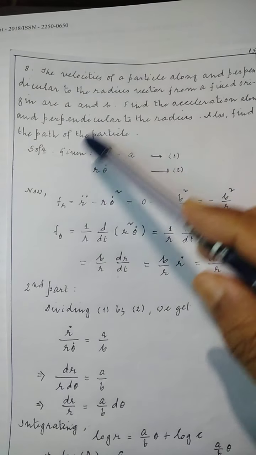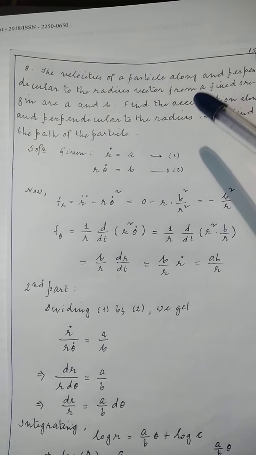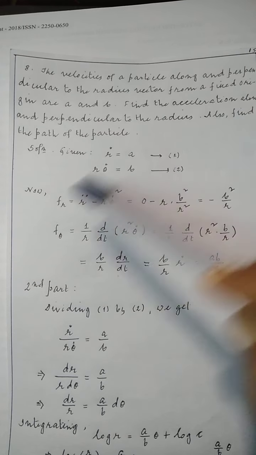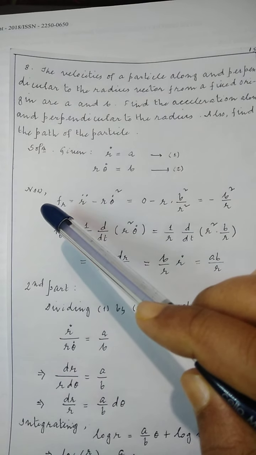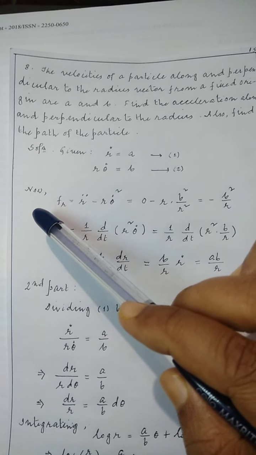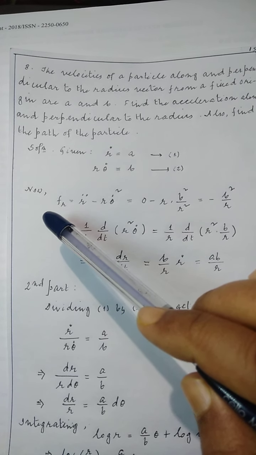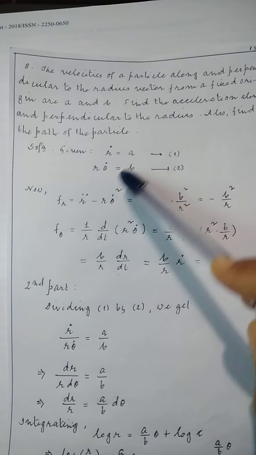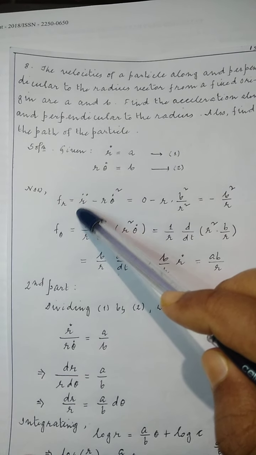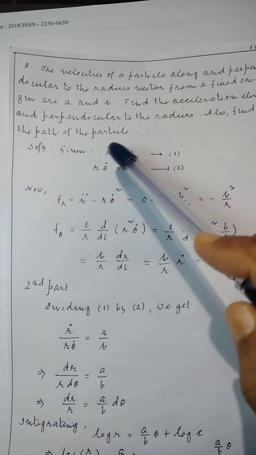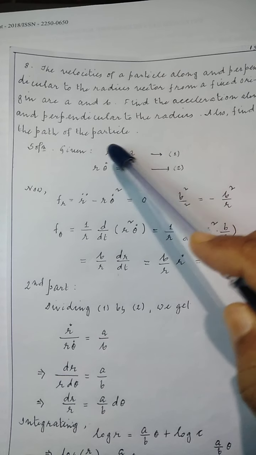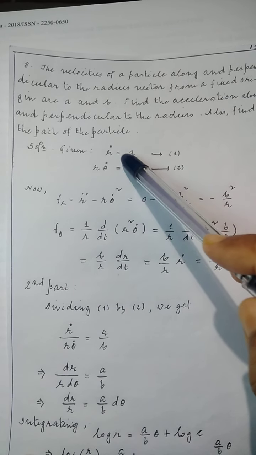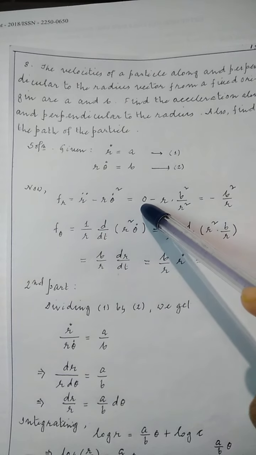Now with the help of these two given conditions we have to find out the components of radial acceleration and transverse acceleration. So first let's find out the radial acceleration. You know that the expression for radial acceleration is denoted by f of r, and f of r is given by r double dot minus r theta dot square. So what is the expression for r double dot? See, r dot is equal to A, which is a constant. If you differentiate r dot once again, then you'll get r double dot. Differentiation of a constant gives 0. So the value of r double dot is 0.